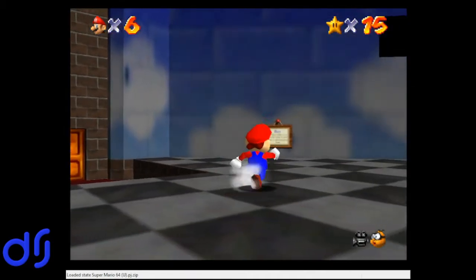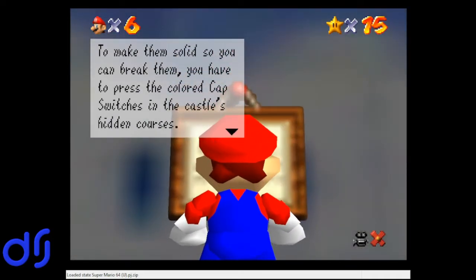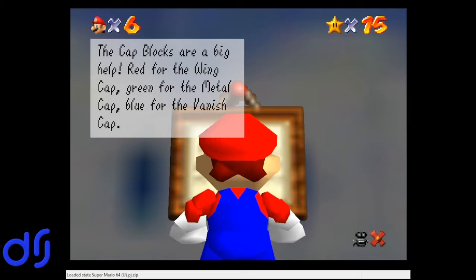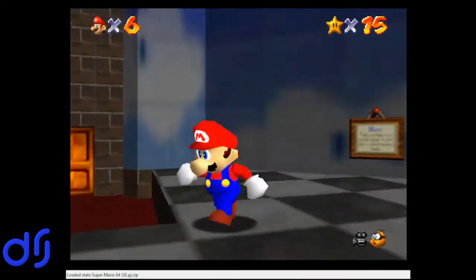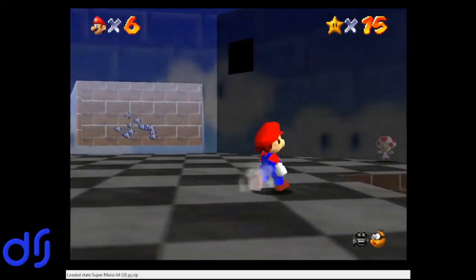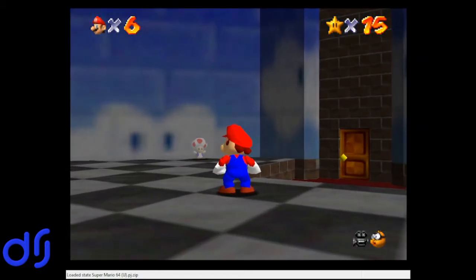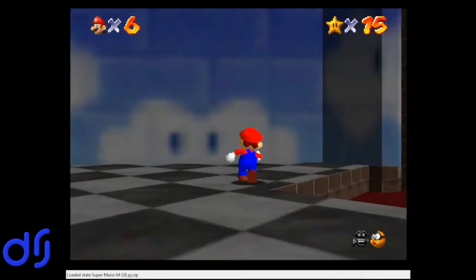Now, I'm not hugely enamored of the water levels. Red for the wing cap, green for the metal cap, blue for the vanish cap. However, it doesn't tell you where you need to go in order to get them. You saw that the wing cap is kind of well hidden, that you have to stand in that shaft of light and look up into the sun in order to magically teleport to the wing cap zone.